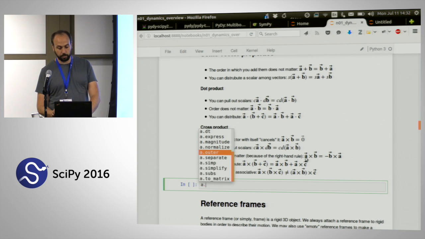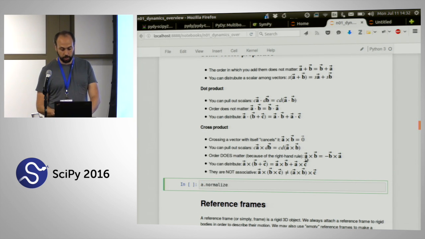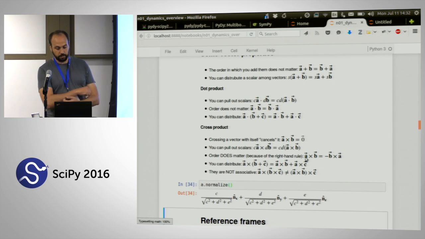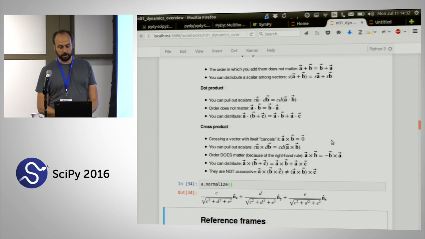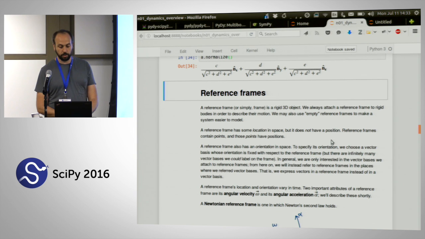So you can browse through those, check them out. If you use the question mark, you can see their help file. For example, if I want a unit vector, I can do normalize to get a vector that's length 1 in the same direction of the given vector. So there's a lot of fun properties there, and you can do everything that you would expect to do with vectors.